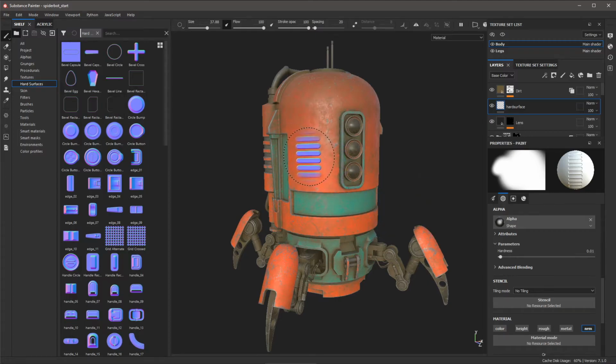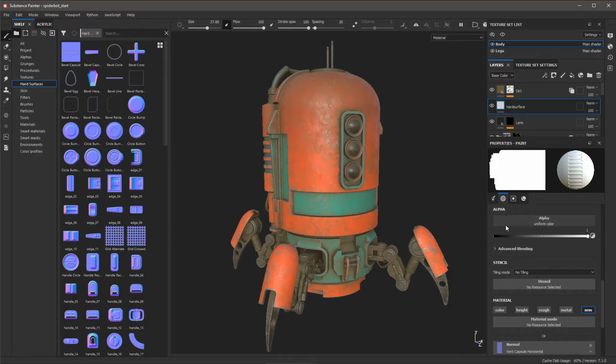Remember, you can think of the alpha as the tip of the brush. Well, in my case, I want to paint with this very specific texture. So what I'm going to do is just come over to the alpha and click this X button to just delete it. So now you can see that I'll be working with the full texture. The top and the bottom of the brush is not going to be faded. Now, if I just simply do a left click, you can see that I can actually paint this value.